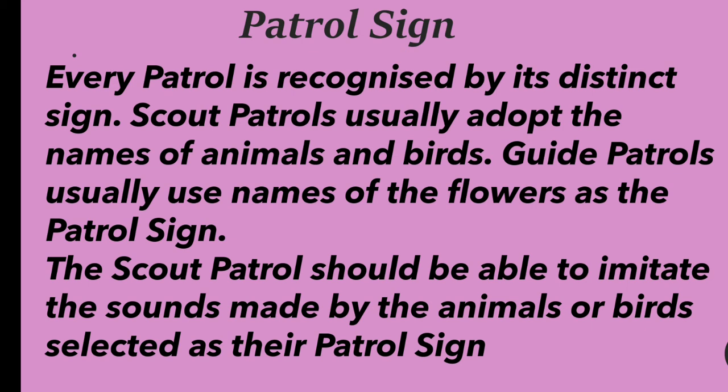And you should have a yell. Yell in the sense, I'll just give you an example, like: one, two, three, sunflower is free. I'm just giving you an example, it's not exactly the same, but you can have it that way. Or: brave and clever, the wolves are brave and clever. Somewhat like that. Your patrol sign should be included in that yell. It should become your yell.